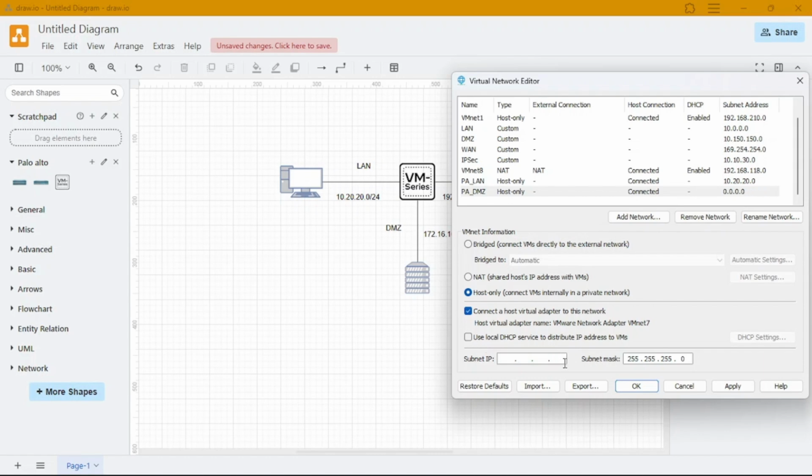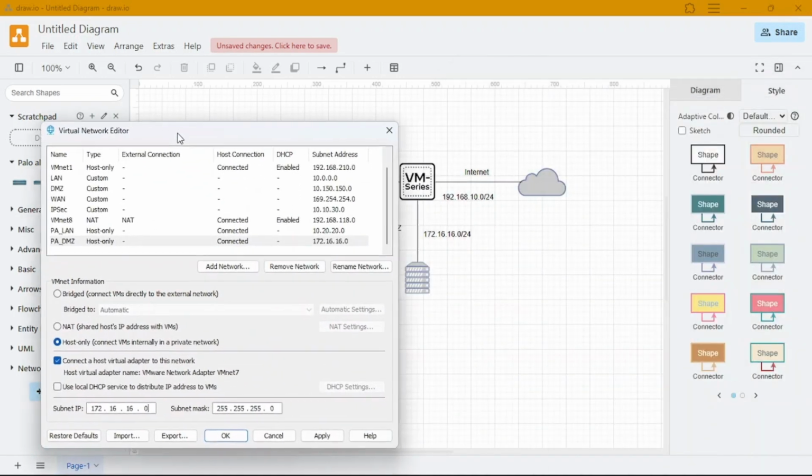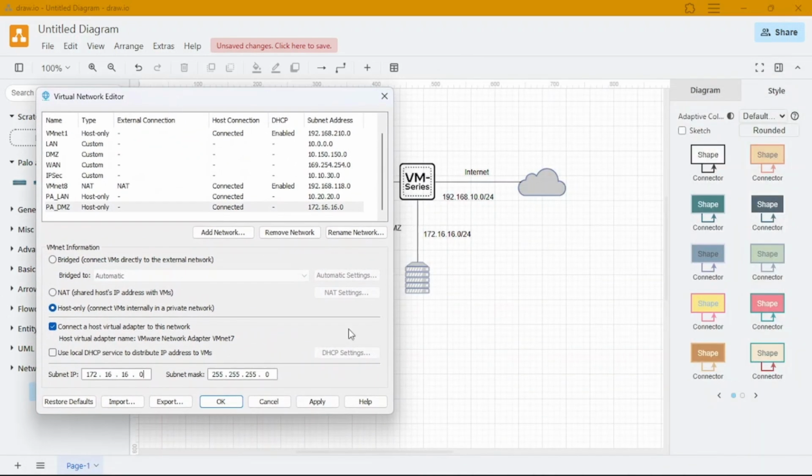Then give 172.16.16.0/24. You have to verify that you don't have any conflict. Since I already have a lot of virtual networks, I have to confirm it before doing it. So 16.16.0, and then just Apply.